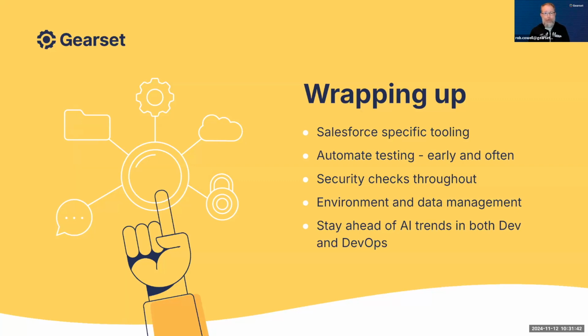So a whistle-stop tour of wrapping things up there, but at its core, Salesforce DevOps is about maximizing that speed and quality, but managing the risk. And that's what automation is going to bring to you. By combining all the aspects that I've talked about today and keeping a focus on future advancements, you're going to build a strategy that scales with your organization. Salesforce DevOps is an ongoing journey, so you're always going to need to refine your processes and embrace best practices. But ultimately, by the power of automation, that's going to bring measurable value back to your business.